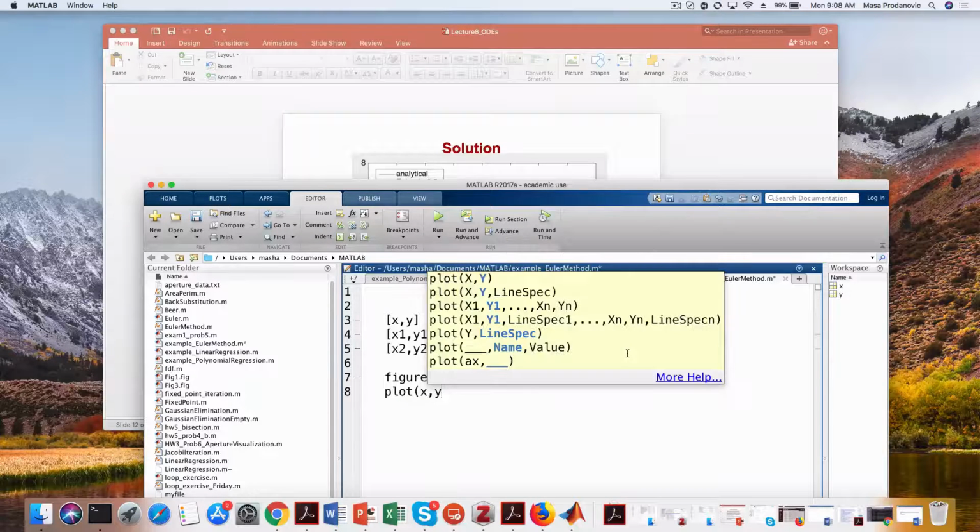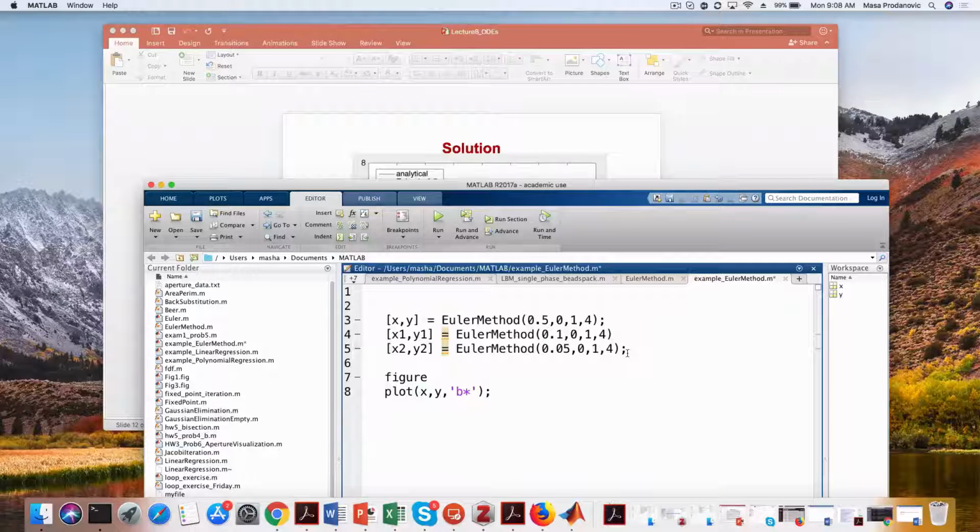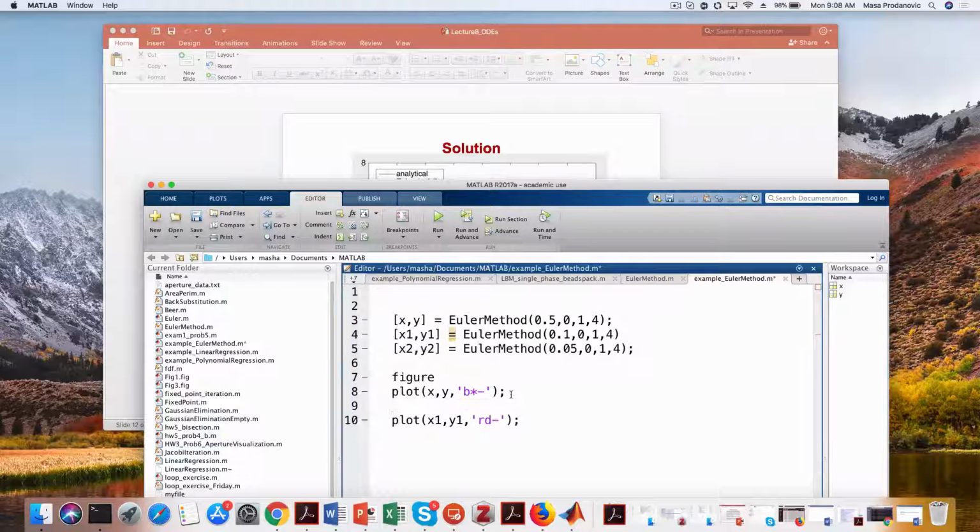Plot x, y in blue and put stars. Plot x1, y1, red diamonds, and let there be a line as well. What's missing here? Hold on.